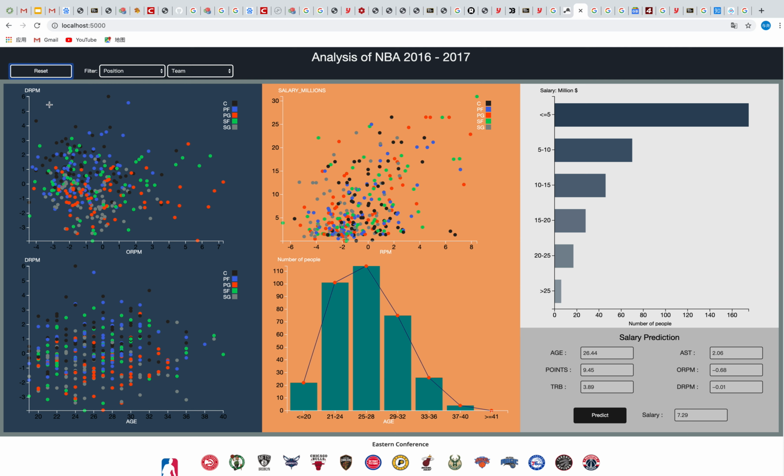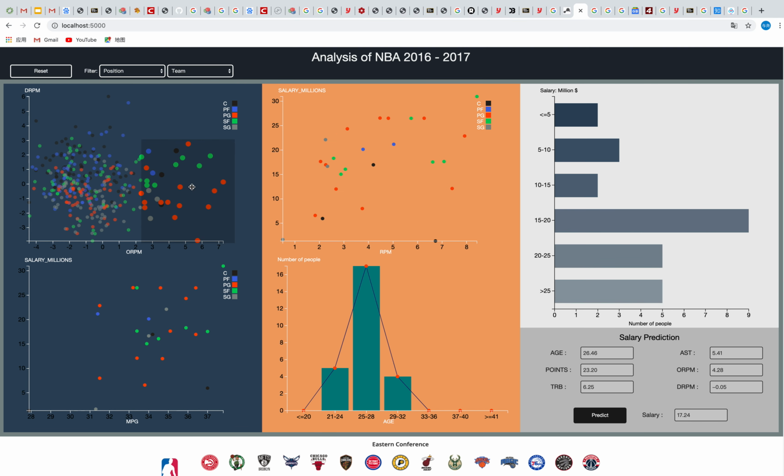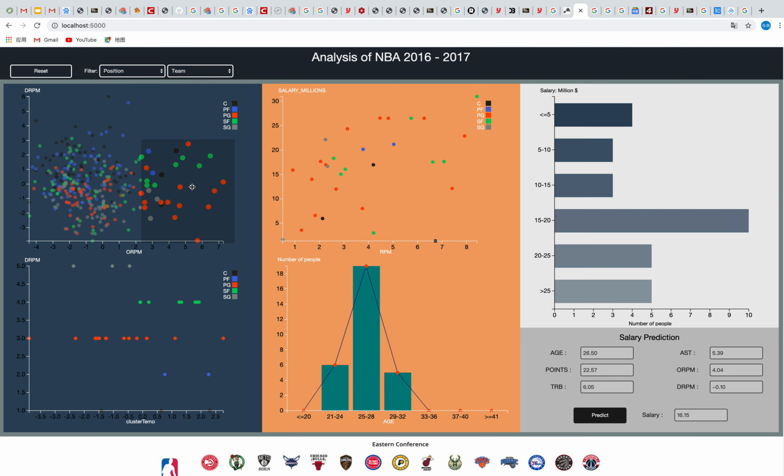You can see that centers contribute more to the defense of a team, because this black cluster seems to all have a higher DRPM value. And for the point guards, for this red cluster, they generally contribute more to the offense of a team, because you can see the majority of this sample area are point guards.